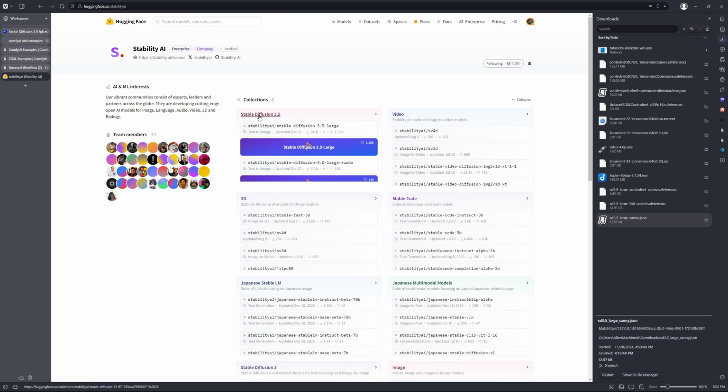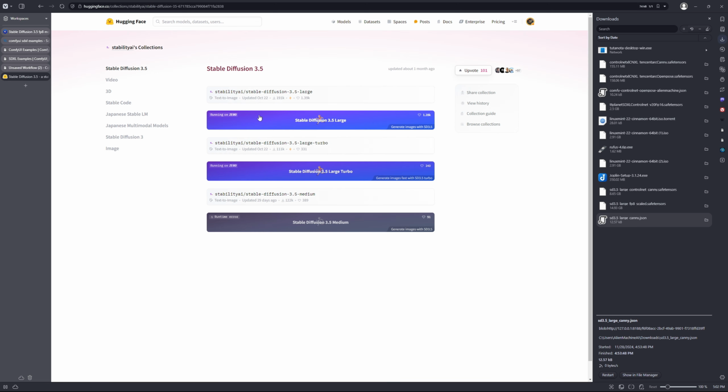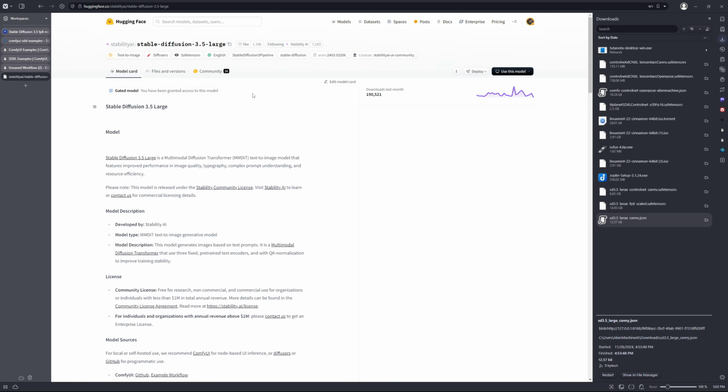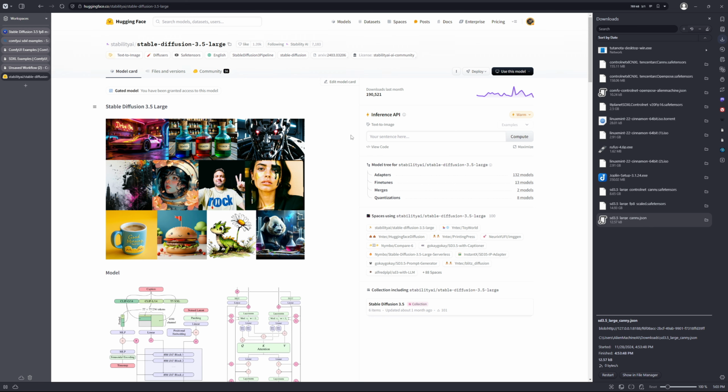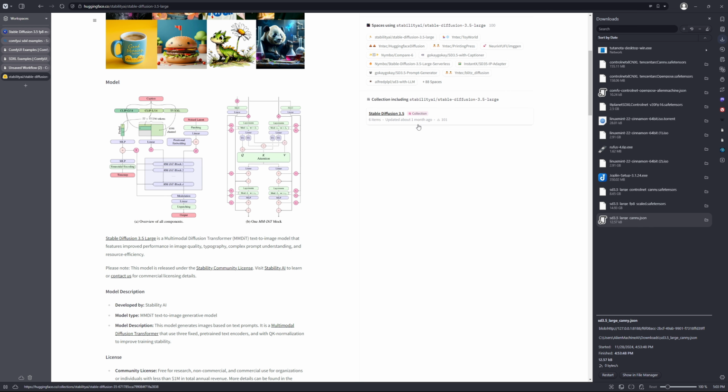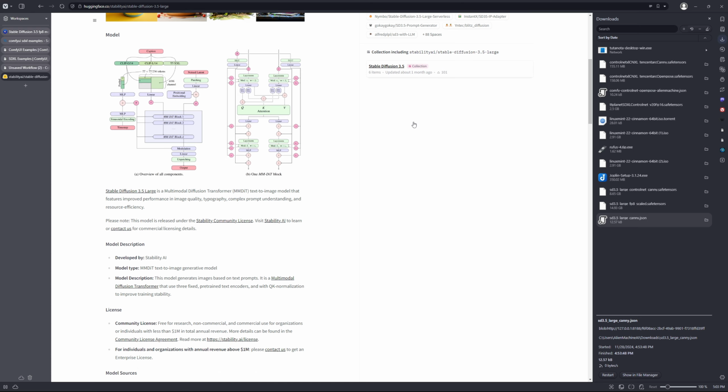and get the model directly from the producer of the model, the developer, Stability AI. Stable Diffusion 3.5 collection. This is going to be where you can get the full model.